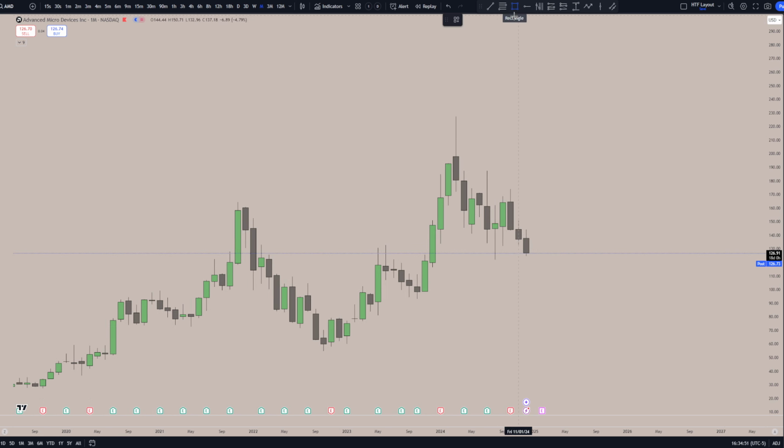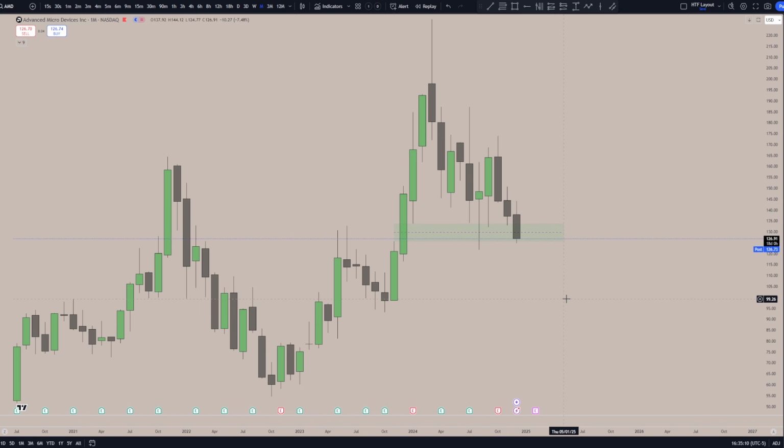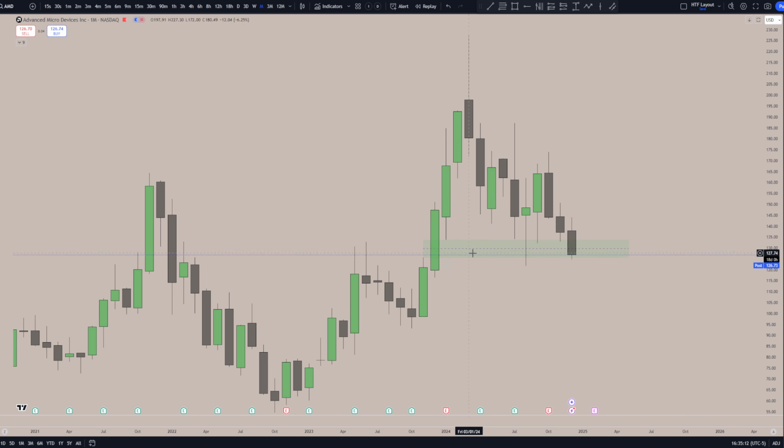What I do is I grab my rectangle here, and I look for any PD arrays that may stand out to me. What can that be? Immediately I can already see there's a wick here. I see price interacting with something. So I'm going to mark a fair value gap right over here. Very random, right? Where price is using this fair value gap.